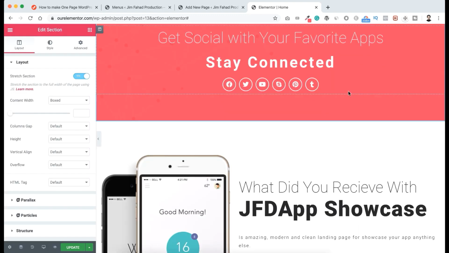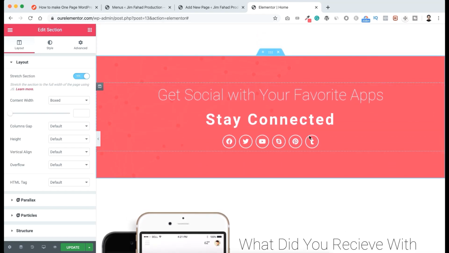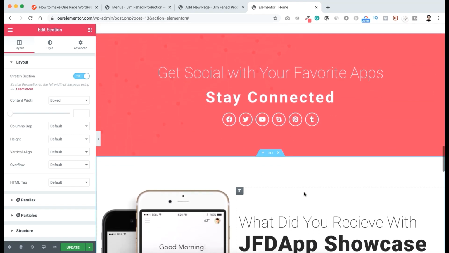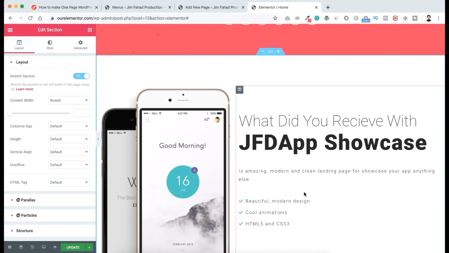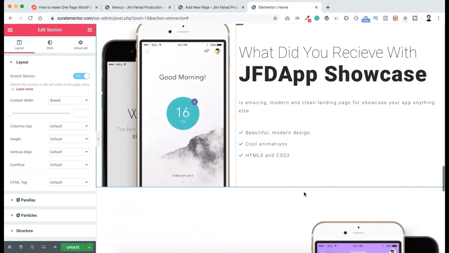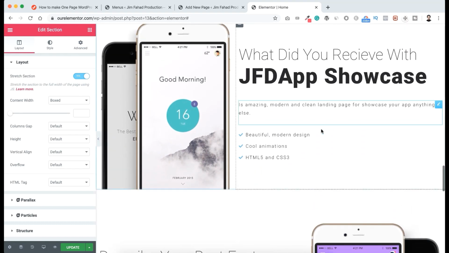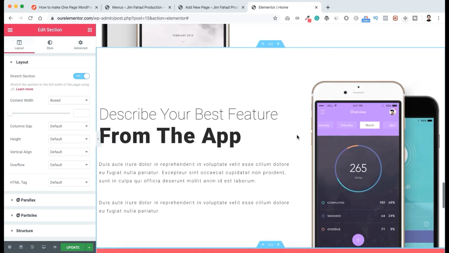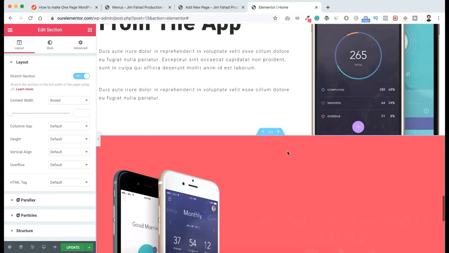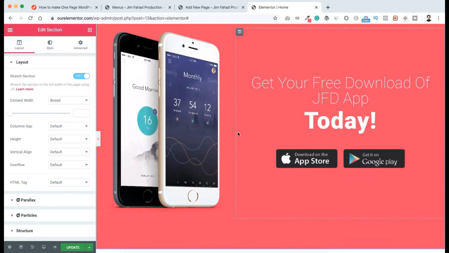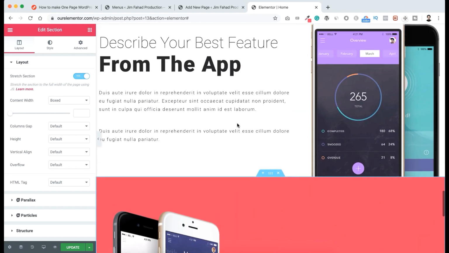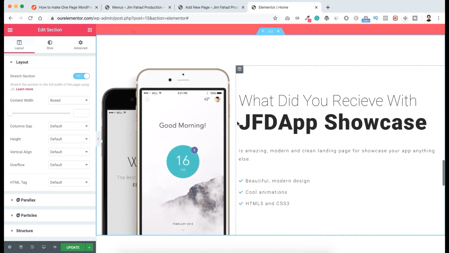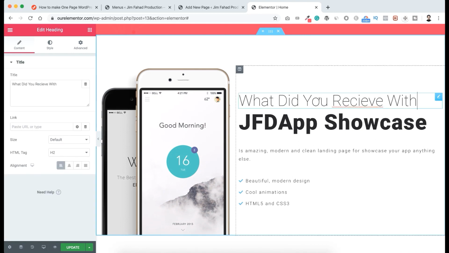Cool. So you can see underneath this social section, we have inserted the pre-made template that I created for you as a gift. So here is this section, and underneath this section, also underneath, you can see another section, and all these sections are editable. Like let's say if you want to change this text, you can do that. You already know how to do that.